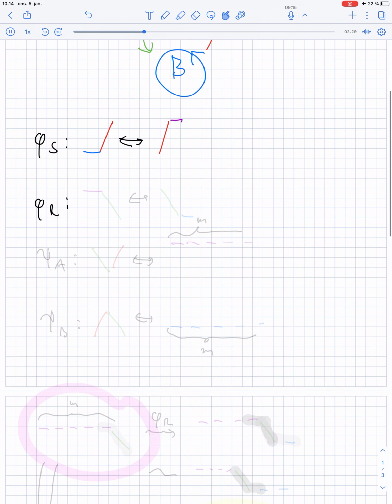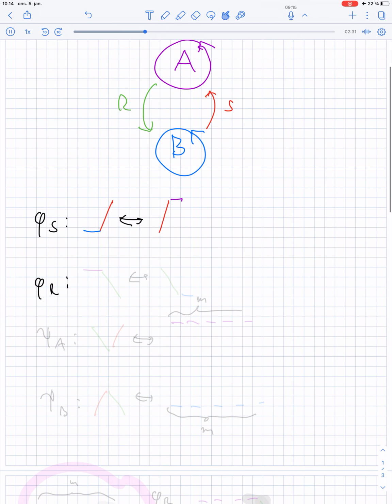These are specified, you know, they start somewhere and end somewhere else. It doesn't really matter for what I'm doing here, so I will be a little bit sloppy. That's what I mean by this back and forth. You're going to have to define this as a map. You have to decide on a direction for this to go, but it doesn't really matter. So this is this one here, and then I have psi A.